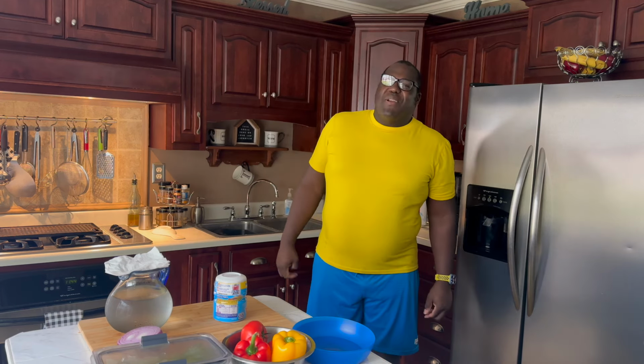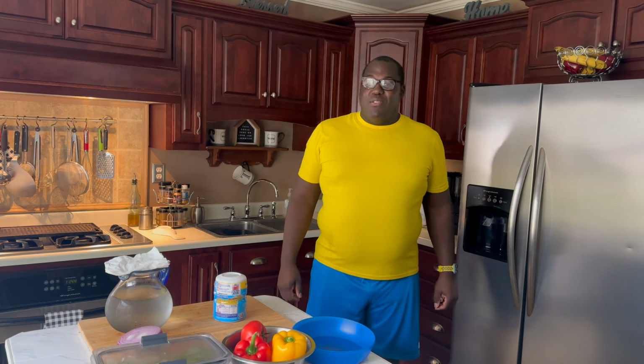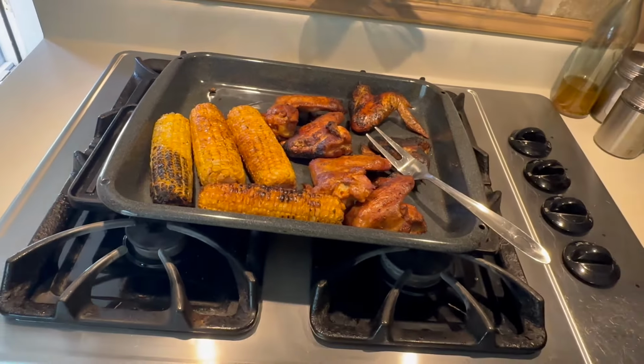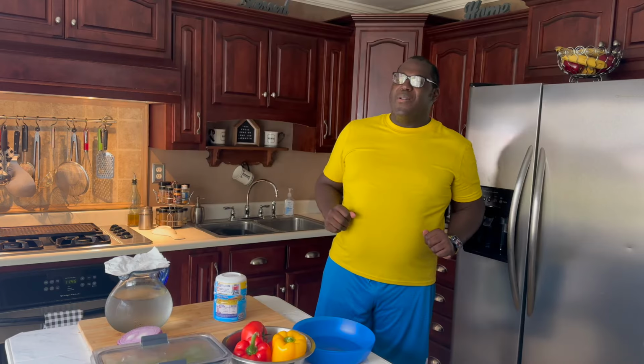And today we are going to be grilling in the garden. We're going to be doing some delicious vegetables grilling today. We're going to grill some peppers, some tomatoes, some corn. And I'm going to show you a technique with some corn on the cob to get it done a lot faster. Very simple: just throwing that in the microwave for only a few minutes and bing, it's all done.